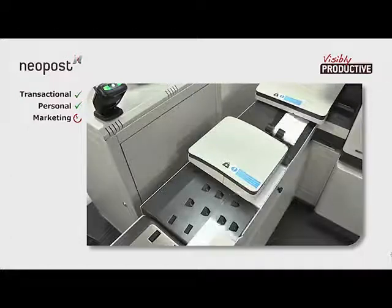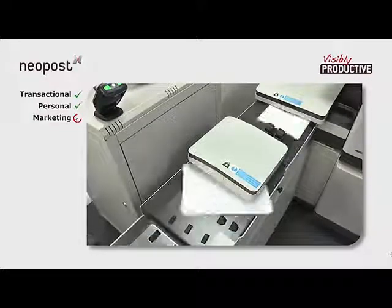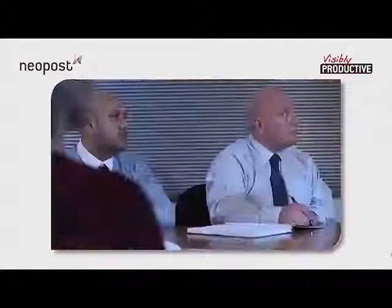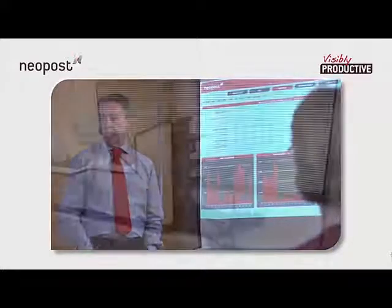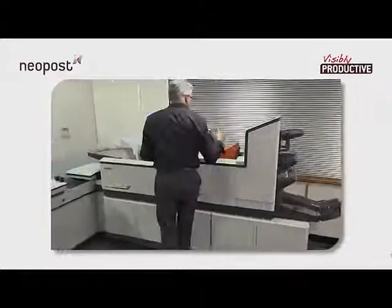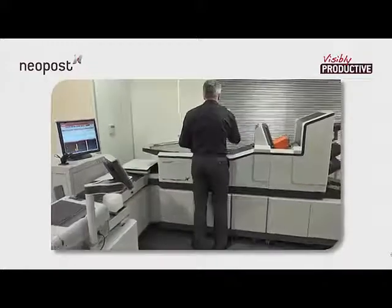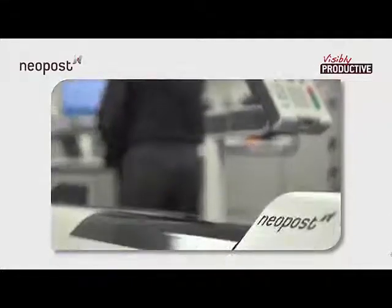These principles of modular construction, intelligent software, and a total commitment to integrity put near-post solutions in a class of their own. AIMS places up-to-the-minute information in the hands not just of operators and supervisors, but executives and board members too, whether on or off-site. There's no need to transfer data to any other software. It's all easily accessible in AIMS. And because mail piece and job data is captured at the point of reading and stored automatically, there's less paperwork for the mail center team. This means your machines need never be idle. Whatever your precise needs, near-post technology can make a real difference to your mail center, maximizing efficiency and flexibility, while ensuring 100% visibility and integrity.